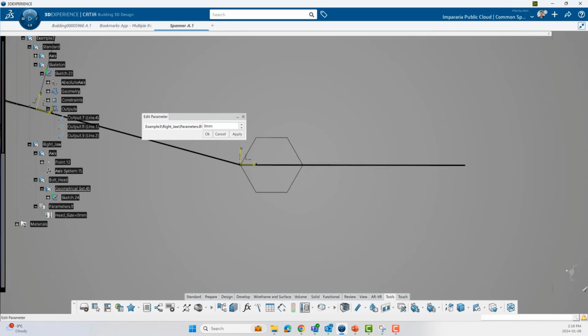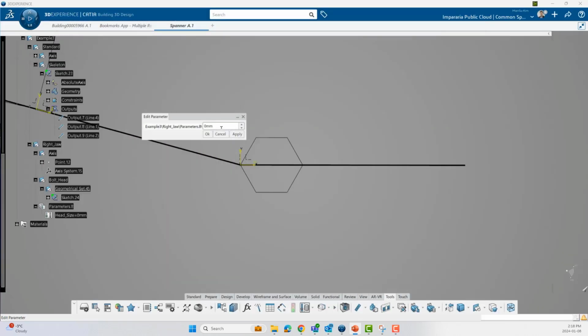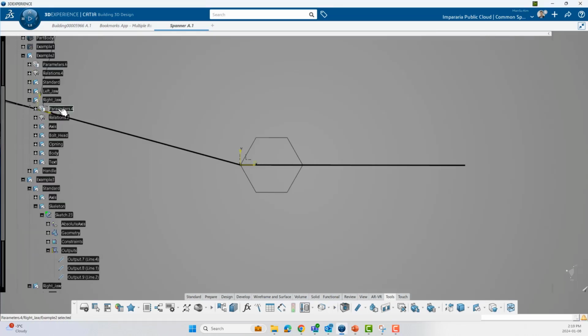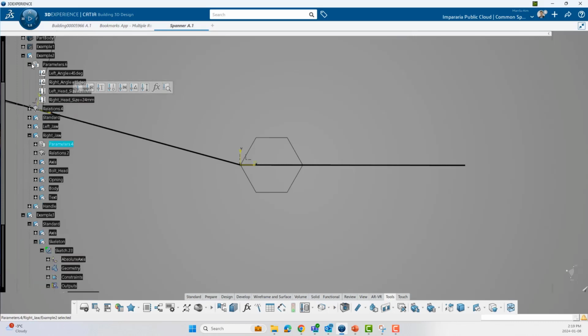I was referring to some regulation book, so you can see the size of the regulation. So we are going to use this parameter. Okay. Then you can do that. We'll just simply copy from the previous one.